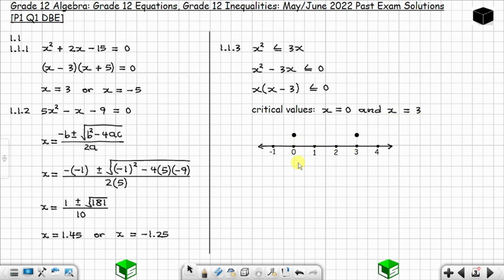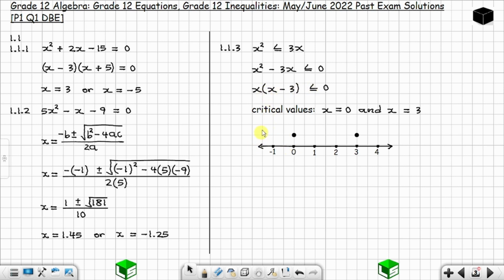Okay, so now from here, you have 3 intervals. You can see that the critical values are dividing the number line into 3 intervals. Before 0, you have this interval, between 0 and 3, you have this interval, and after 3, you have this interval. Now from here, what you have to do is to test your intervals. You have to know whether they are positive or negative. So you are going to use any value before 0, any value less than 0, to test this interval. So you can use negative 1, negative 2, negative 3, negative 4. Any value which is less than 0, use it to test this interval.